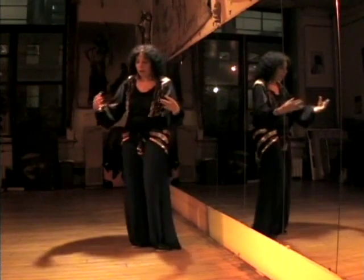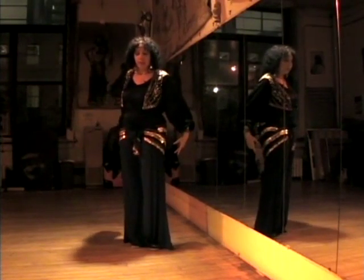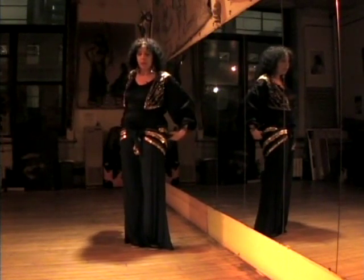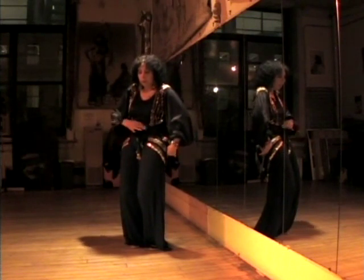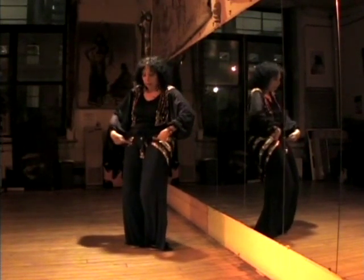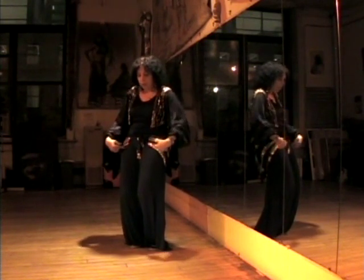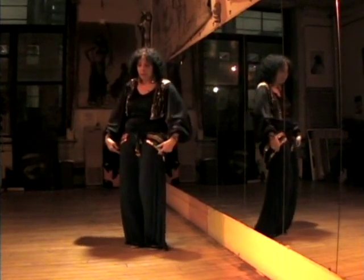tilt. Here's arch. Extend your rib cage a little more forward than usual. And now, this is a little tricky, round your back. Bring your pelvis forward, shoulders forward, tuck in. Notice my hips are not back here. They're tilted slightly forward in a line with my shoulders. So here's the arched position. Here's the contracted position.